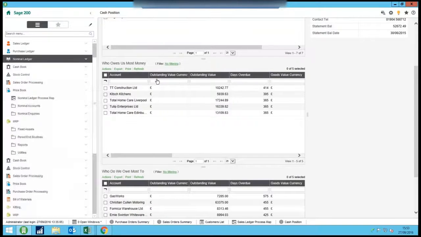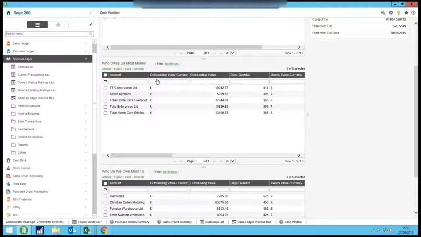The final big change on the Nominal Ledger is for those customers who've used Sage 50 in the past. There's a lot of people who are always very fond of the corrections module, and a lot of people feel a bit underwhelmed that it's not available in Sage 200. Now, we've always had the ability to reverse transactions within Sage, so I can go into a sales ledger transaction and reverse it off, and it will just post a corresponding credit if it was an invoice, for instance. But we've never really had anything around the nominal side.